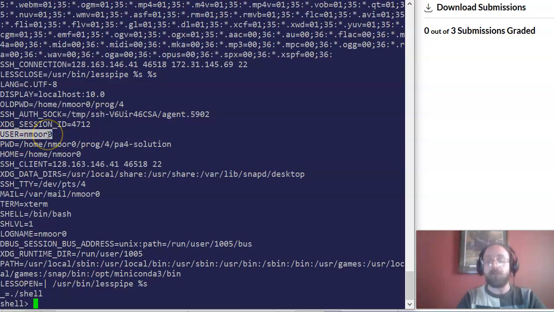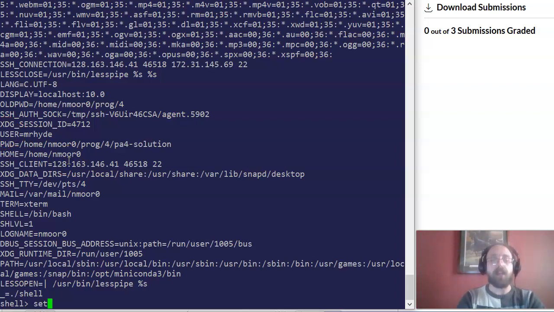Programs, of course, shouldn't use USER for security reasons because we can change it. Let's see how. There is a command that you will need to implement in your shell, setenv. This is different from how it works in bash, the shell that you're usually using. There you would write just something equals something. But here we have to use the setenv command. And I'll setenv USER to Mr. Hyde. Do env, and I can see that it has changed.